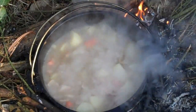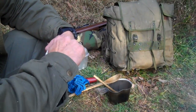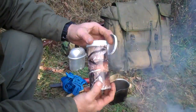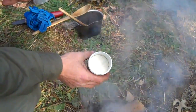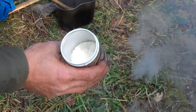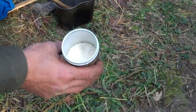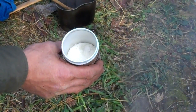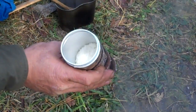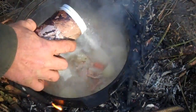More or less, the trick is, I put my spices already in here too. What's in here is instant mashed potato flakes. That's what's going to thicken it up. Dairy creamer, the powdered creamer, that's our milk to add to this. And then I got garlic powder, seasoned salt, pepper, and some onion salt in that also. But that's our secret ingredient, so don't let that out to anybody, and that's what thickens this up. You'll see. I'm going to go ahead and add this in here.